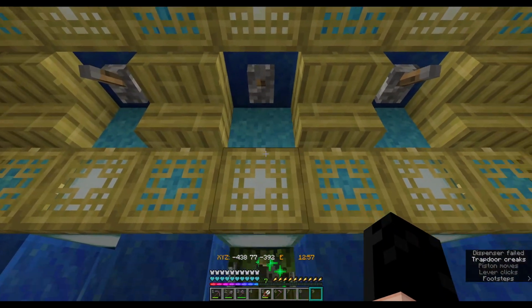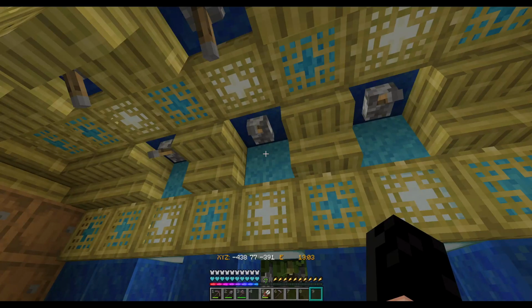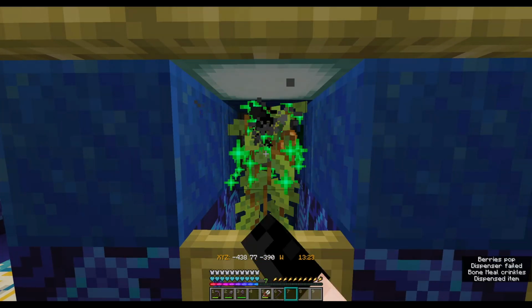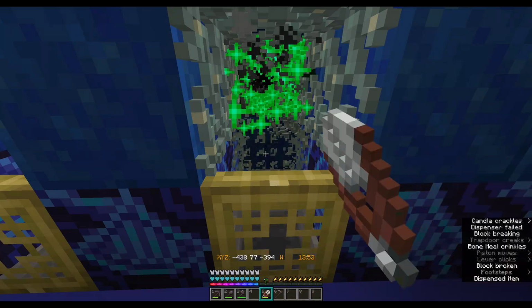As you can see, there is a downside to this farm, and that is I use too many trapdoors and they flip every time I turn it on and off. We have our rooted dirt, our glowberries, our hanging moss, and our glow lichen.